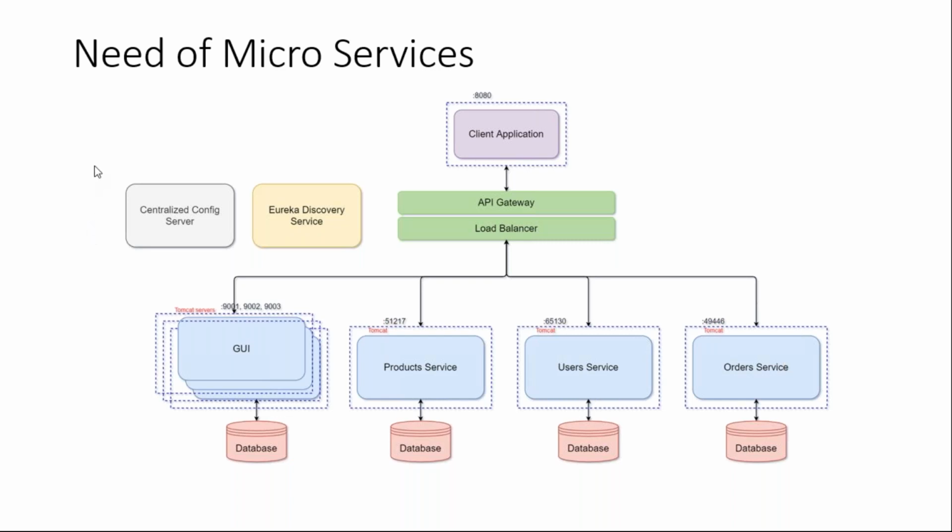And before that, I would like to explain three more aspects here. You can see the first one is centralized configuration. The second aspect is discovery service. We call it Eureka Discovery Service because we are using the Eureka library, and also the API gateway along with a load balancer. These are the different terminologies that we will use. At the end of this slide, I would like you to know all these three terminologies so that things will be clear. First of all, when the client application is interacting with our microservices, they might be firing many requests. First point I will make is that when microservices are created, each responsible entity is created as a microservice, let's say product service, user service, and order service.